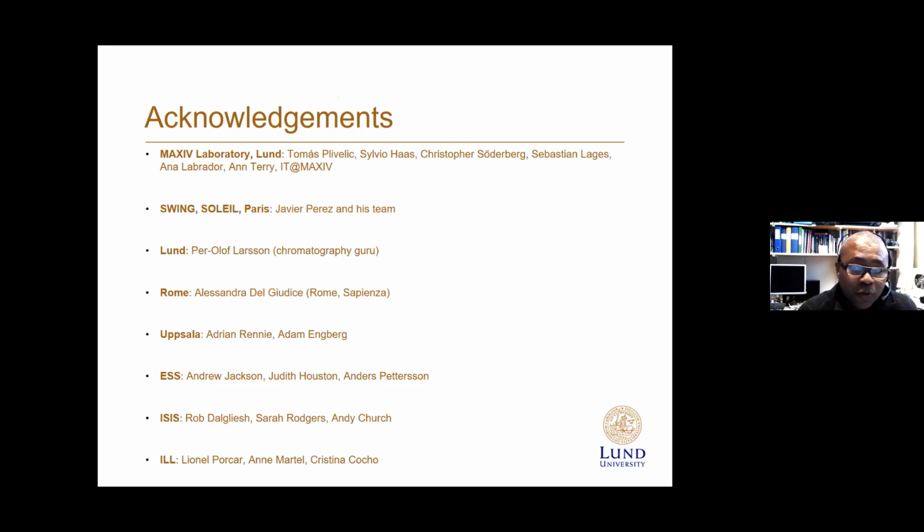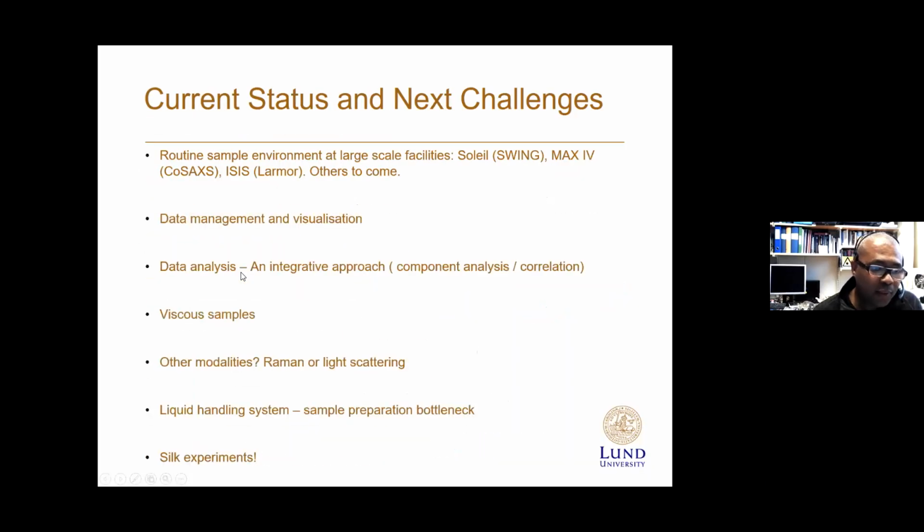Of course, there are a lot of people to acknowledge, and I think the list is very long, but I've tried to summarize it, because a lot of the work couldn't have happened without the help of the MAX Lab laboratory and Thomas Plivelich in particular. And then some of the collaboration with the Swing beamline at Soleil with Javier Perez, and in Lund with my colleague Per-Olof Larsson, who really took the chromatography to another level. And then, of course, Alessandra in Rome, who did all this nice work on the human serum albumin. So you can check all the papers that we have out with that.